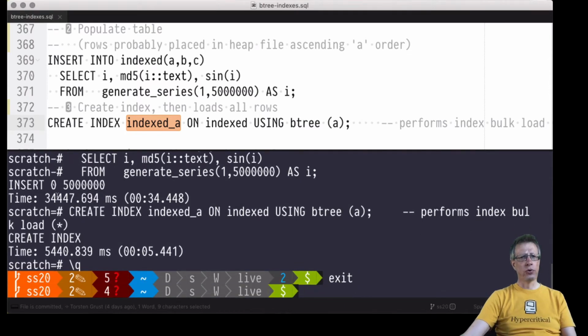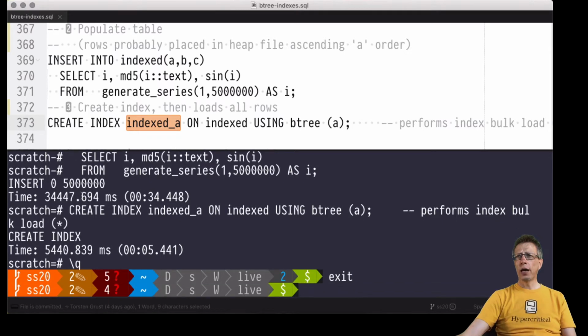But here we've got the insertion time into the table. That's 34 seconds. You notice that I've cut the video to save you some waiting time here. But this is just 34 seconds for loading the table. And then only 5.4 seconds to load all the 5 million rows into the index, to create the index. That already concludes this part of the experiment. So let's take a record: 34 seconds row loading, 5.4 seconds index creation. We are just below 40 seconds for the sequence of operations.